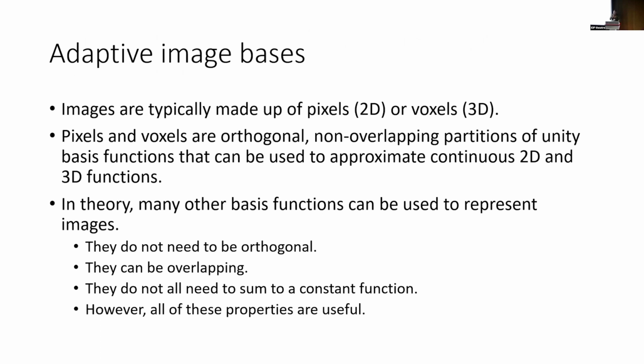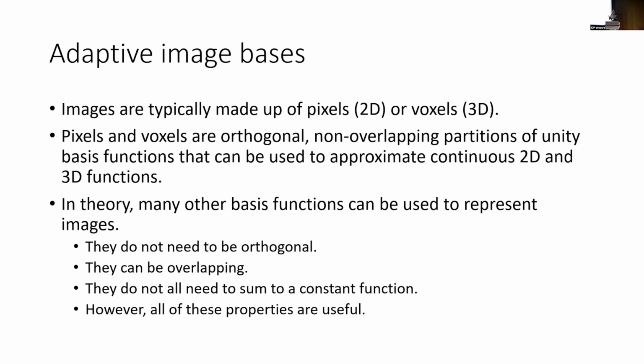I'm talking about image representations here and image basis. In mathematics and functional analysis, a basis is just a representation of a function. So we think of our image, whether in 2D or 3D, as a continuous function of, say, gray values, and we represent that by breaking it into simpler functions. We are used to voxel basis, where we break everything into blocks. That's one way of representing the image.